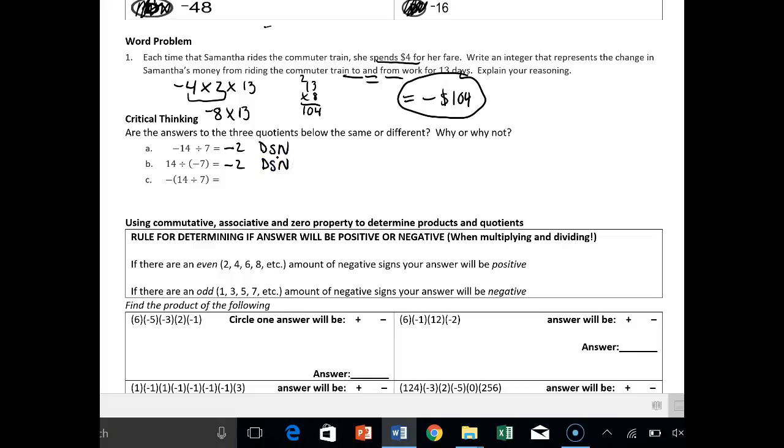It doesn't matter that, you know, in this case we had more negatives, or in this case we had more positives, right? That does not matter. That only matters with adding and subtracting. With division, if one of them is negative, with multiplication, if one of them is negative, your answer will be negative. Now let's think about this. There's a negative on the outside, and it says do 14 divided by 7 first. Well, that gives me 2, but now this negative on the outside makes that 2 a -2. So even though this is a same signs positive, we had a negative on the outside making this a -2. So yes, all the answers are the same.